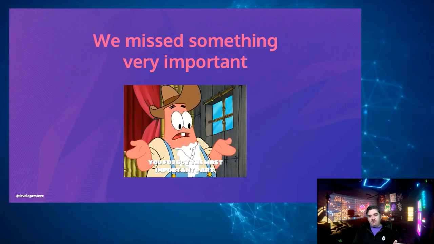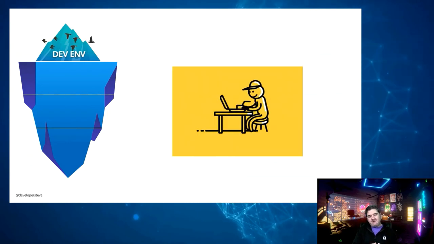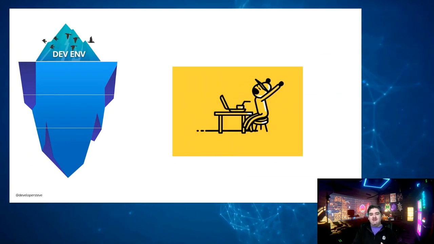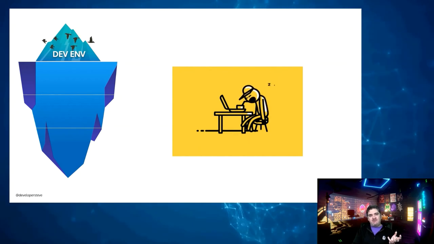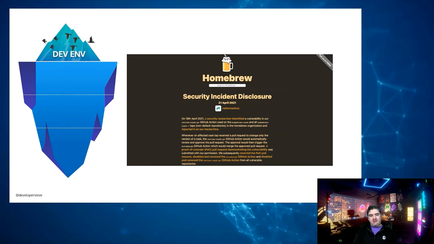But we missed a really important piece to our whole iceberg view. And it's probably one of the most scary, and I'm going to say that as a longtime developer: development environments are now also prone to the same vulnerabilities that we've just been talking about. I won't go into that in this one, but for those familiar with it, Homebrew, we're now seeing the same vulnerabilities appear in the Homebrew ecosystem, which again makes sense given that a lot of the components Homebrew uses for its extensions and its core infrastructure are built from the same open source components that we see vulnerabilities appear in time and time again.